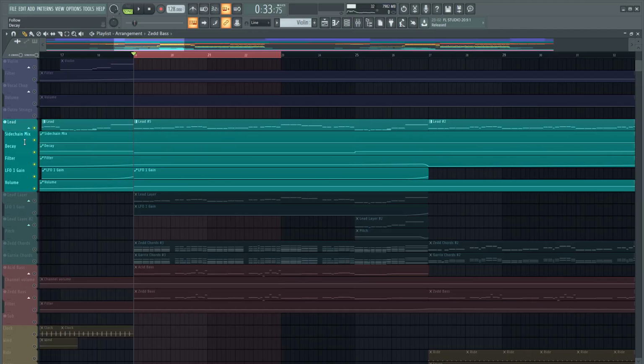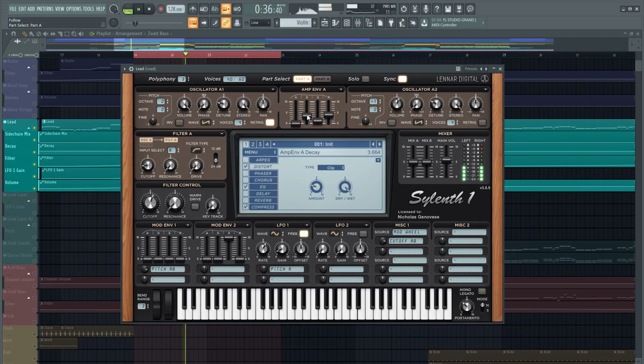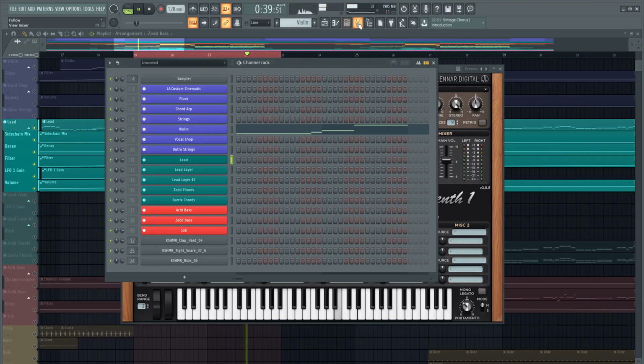So as a first lead layer, we have an instance of Serum 1 that is created with 4 saw waves, and while you'll notice that the synth has a lot of saw characteristics to it, it actually has more of a short decay, resulting in more of a pluck sound, which is emphasized even more by this distortion tool within the synth itself. Now, if we play the dry sound, you'll notice that it actually has a much brighter sound.